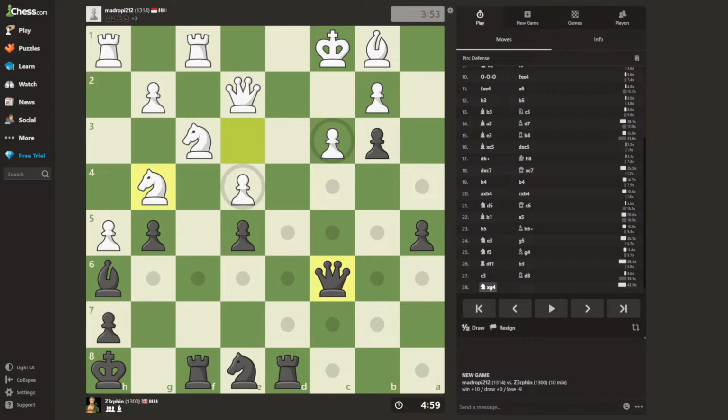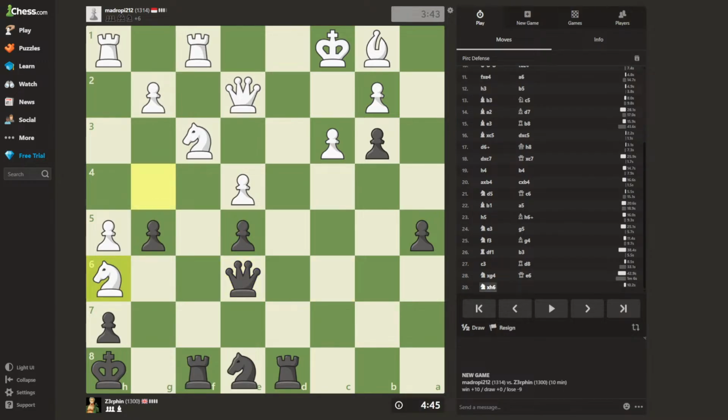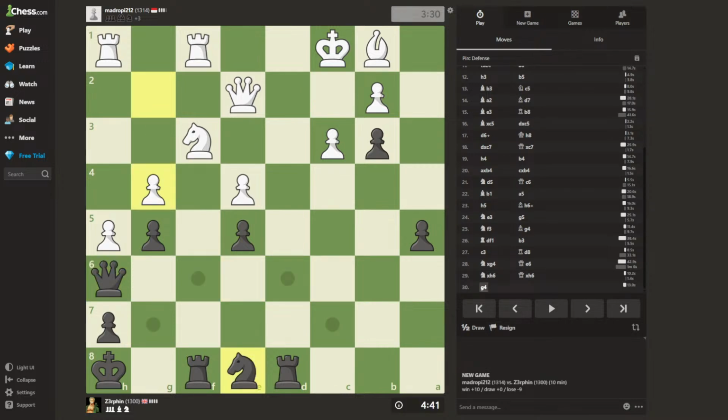I think going here maybe. Okay. I think forcing this trade's a good move. If he trades, I'll take. Okay. Ah, damn it. Crap.